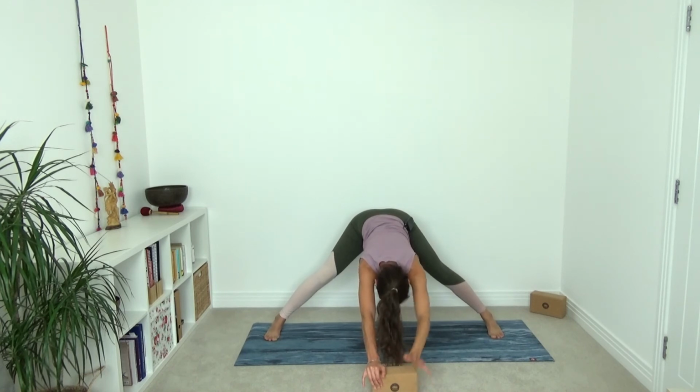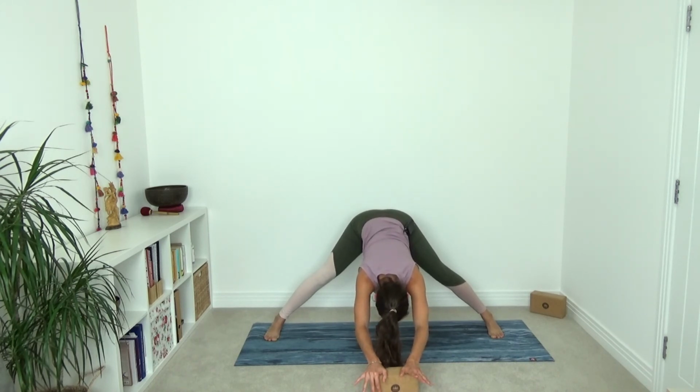Or it's probably one of the sides of your mat, but away from you. Again, the weight shifts into the middle of your feet. Come back to that slow, steady breath. Inhale for three, exhale for three. Create a lift through the sit bones. Imagine your hips lifting towards the ceiling.